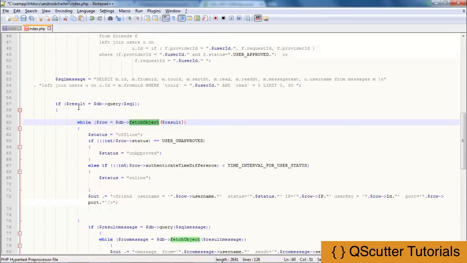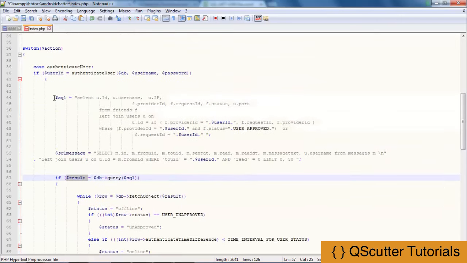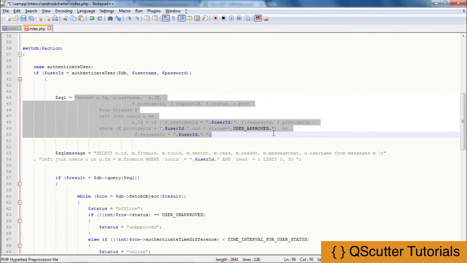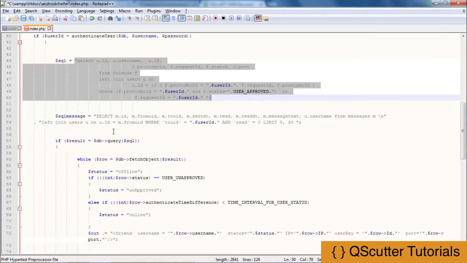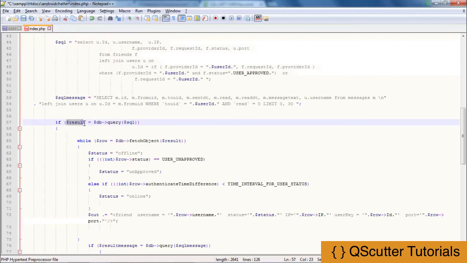The built-in fetch object method would take this result in here. What the result has is the SQL variable which contains the provider ID, request ID, and all these things. So we are getting a hold of these rows via the result variable.